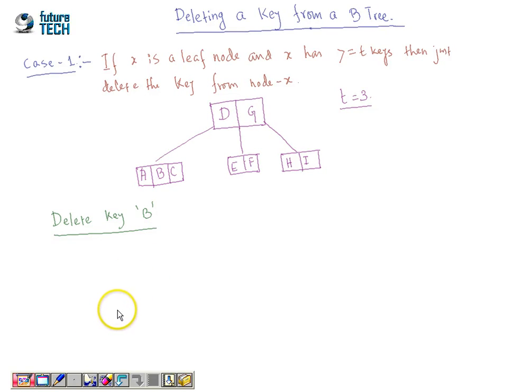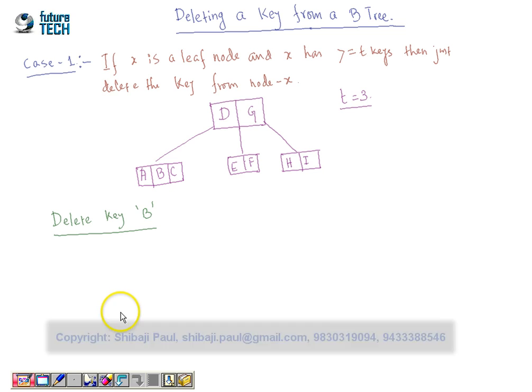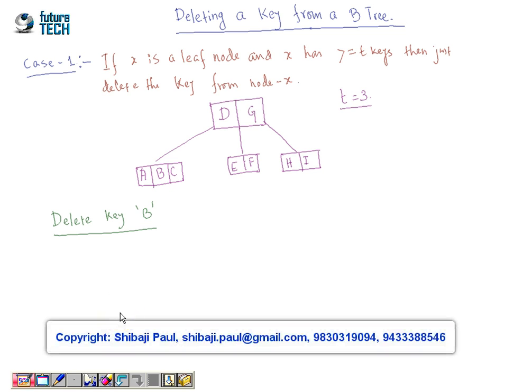Hello, in the last lecture I discussed how to insert a key in a B tree. Now in this lecture I am going to discuss how to delete a key from a B tree. Deleting a key from a B tree has several cases. We will be discussing these cases one by one with suitable examples.